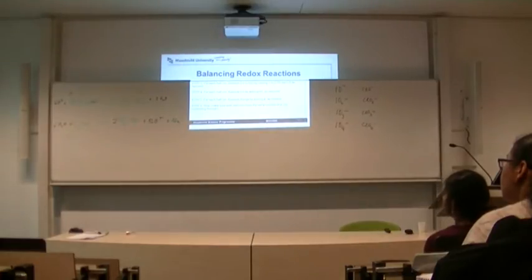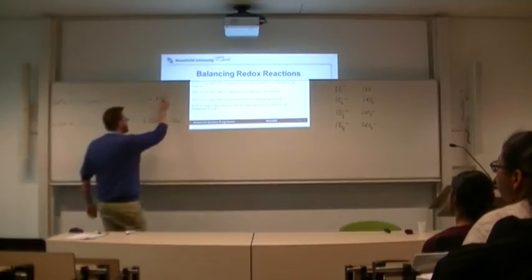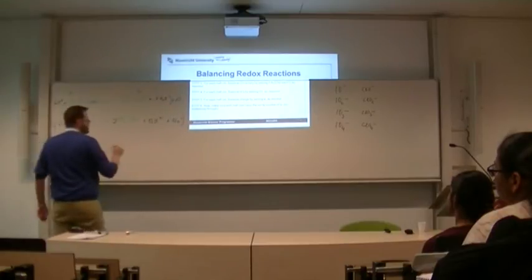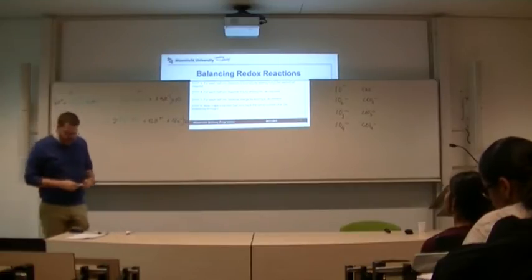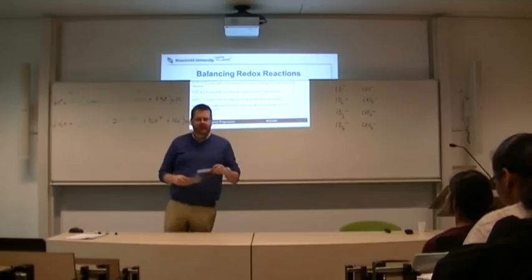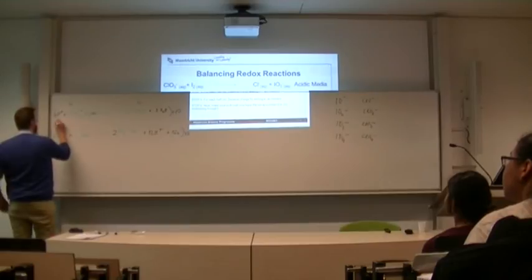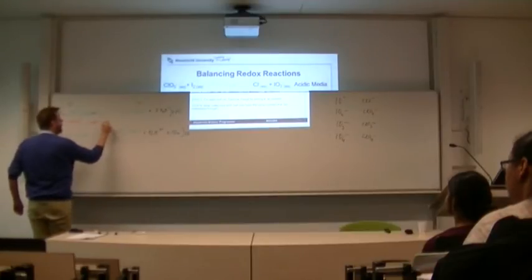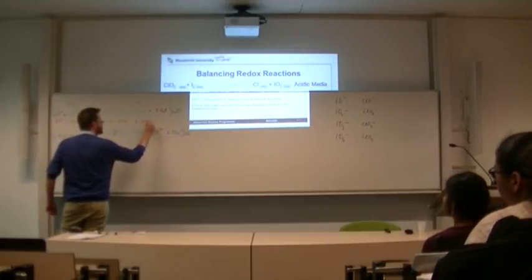Balancing the number of electrons. We have to balance the electrons. So if we multiply this reaction by 10 and the bottom reaction by 6, the electron count will be the same. So I'm going to write in red now what we get as stoichiometric coefficients if I do that. So if I multiply the top reaction by 10, I get 60 H pluses plus 10 ClO3 minus plus 60 electrons forms 10 Cl minus plus 30 H2O.